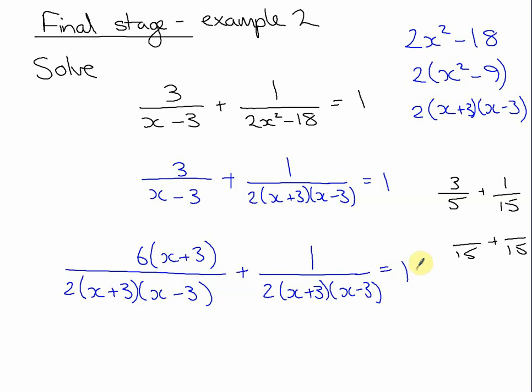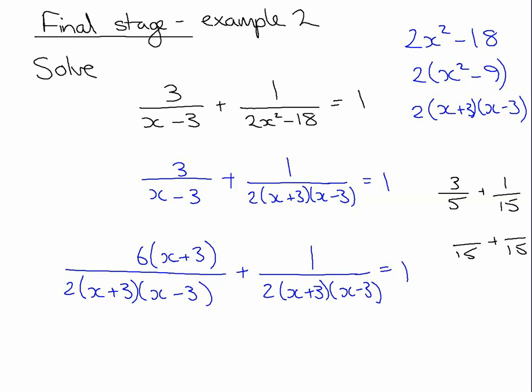I don't need to change the right hand side again because I haven't made any increases or decreases to the left hand side. I've just rewritten them in different ways. I've turned subtraction into multiplication and I've formed an equivalent fraction here. It's the same as saying 1/2 is the same as 2/4. So nothing's actually getting bigger or smaller.